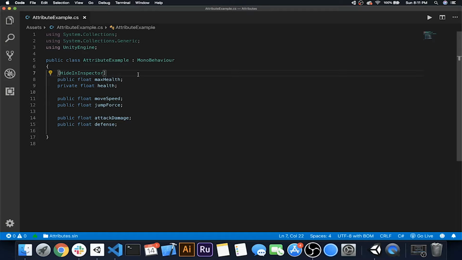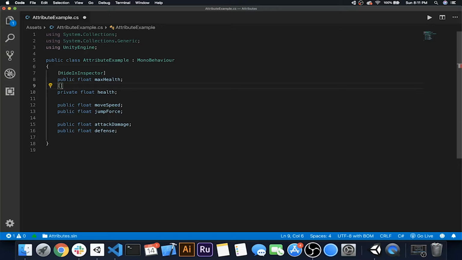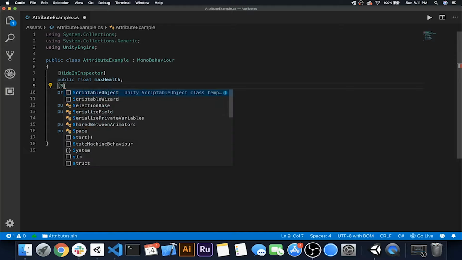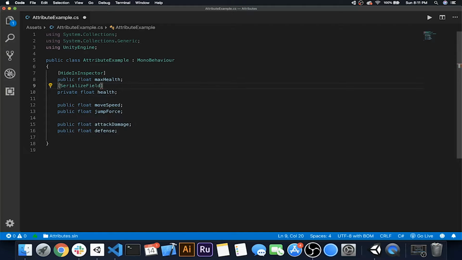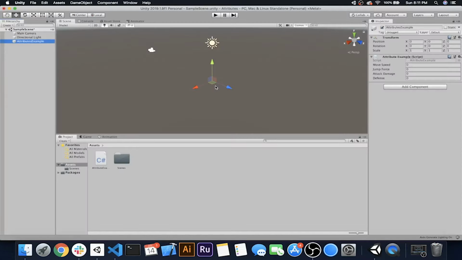Now, the next one we're going to talk about is serialized field. This will make a variable show up in the inspector when it's private, and that's mainly what I use it for. There are also some fields that can't be serialized, which you can find in the documentation, but for right now, we're just going to stick to basic variables. So we have this private float health right here. We're going to add serialized field, save it, and come back.